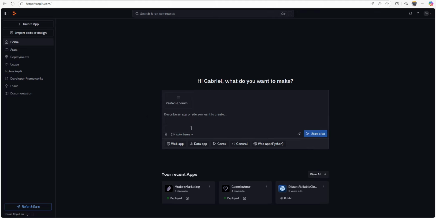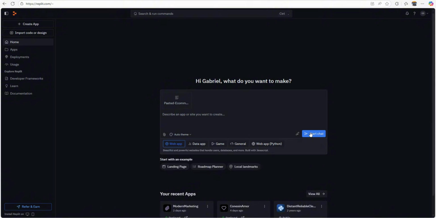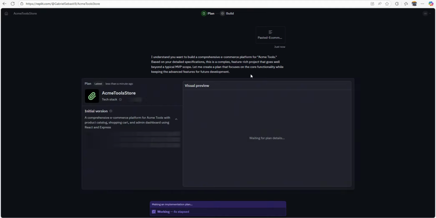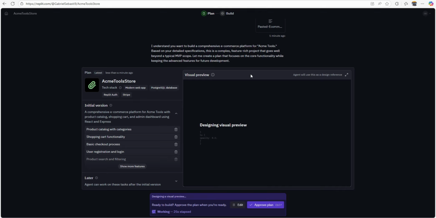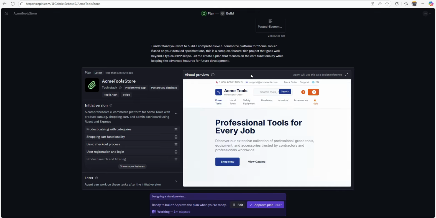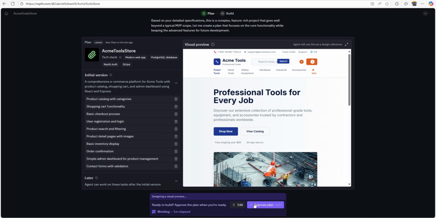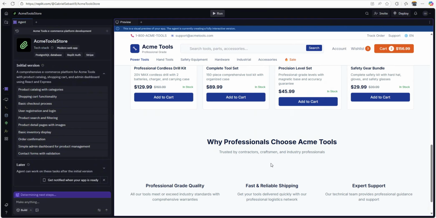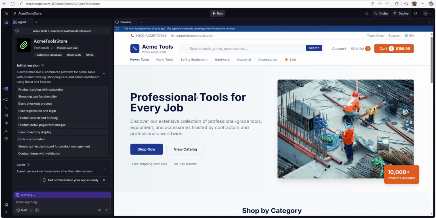We want React.js with TypeScript for the front end. That gives us a modern, scalable foundation. For styling, we're using Tailwind CSS with custom components, which means your site will look professional and be easy to customize. On the back end, we're using Node.js with Express. That's your server technology. For the database, MongoDB with Mongoose. This handles all your data storage.